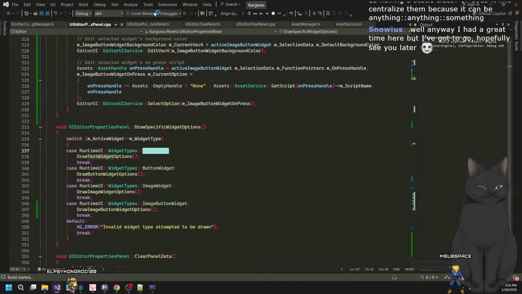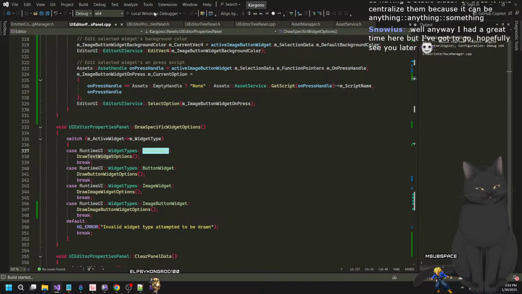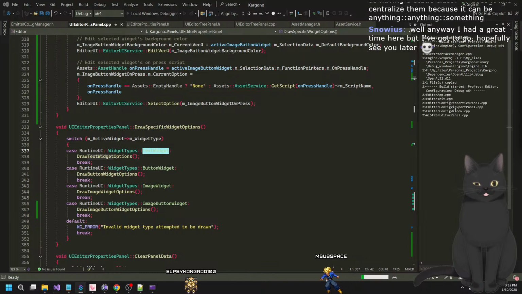So let's go ahead and try it and see if I can mess with the image button. And if it seems like it's working in its base case, I think we can call image button kind of done. Oh, it's not drawing at all.